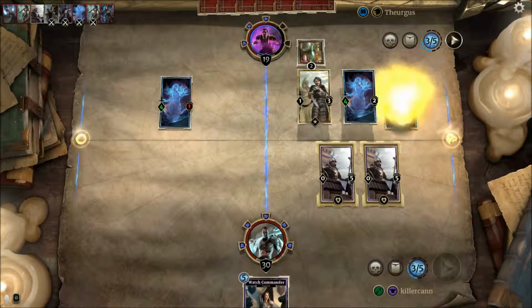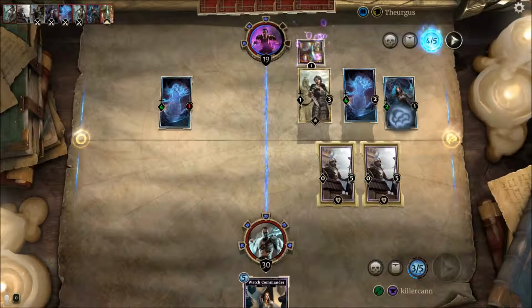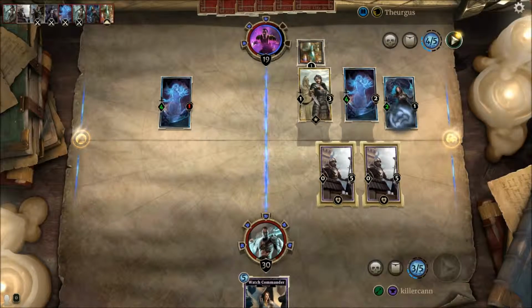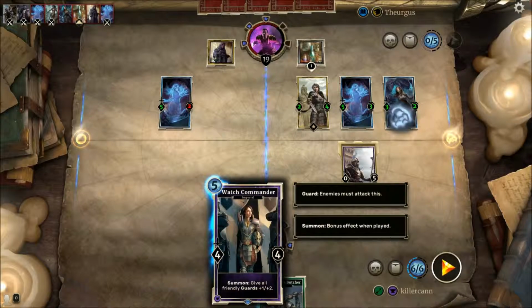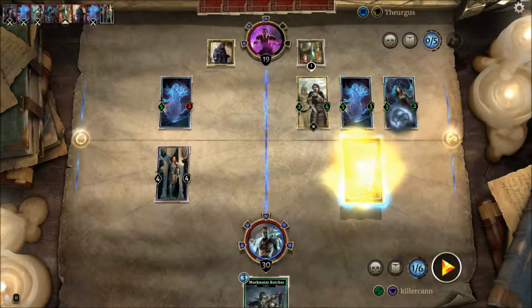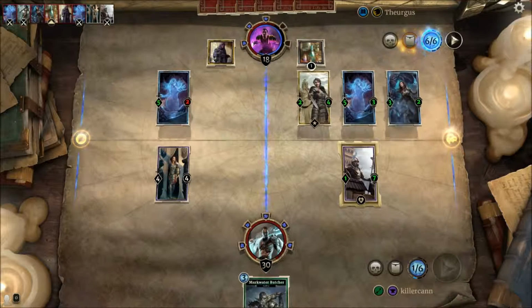You won't escape alive. I don't want to do it, but let's do it. Leave this place. Boink. There you go. And that's how that works. She's very important. Give all friendly guards plus 1, plus 2. So he's going to get up to 6, and he's going to get up to 7 defense. Oh, what's he going to pull? What you going to pull, boy?